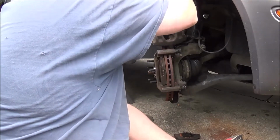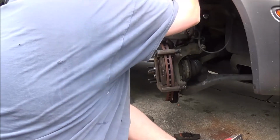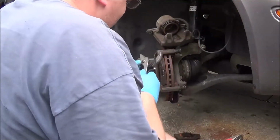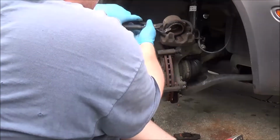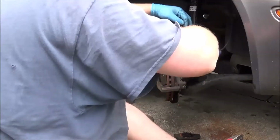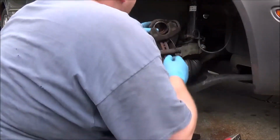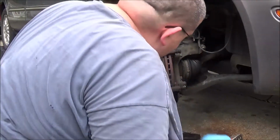I can't find my proper compressor tool at the moment, and this does not appear like it's going to work very well. Actually, I can do it this way. Maybe. Well, either way, I'll get that dealt with. Now, I'll put the caliper over here where it's not going to hang by the hose.